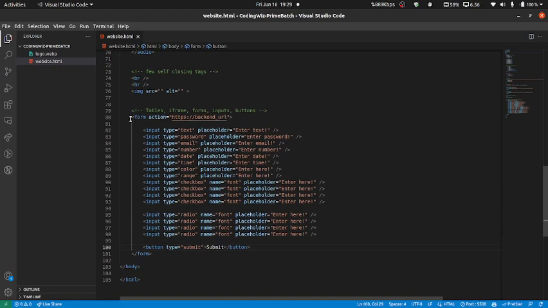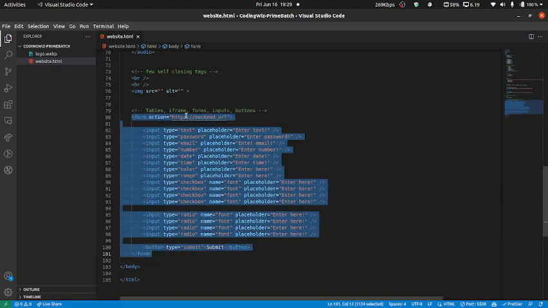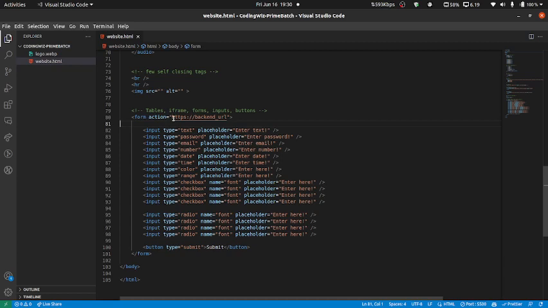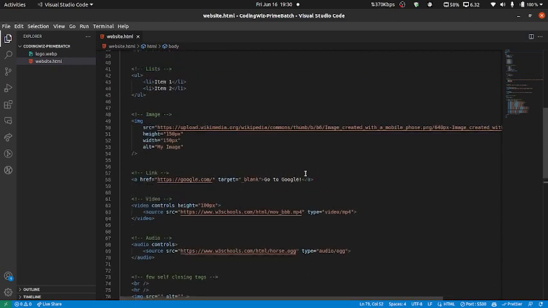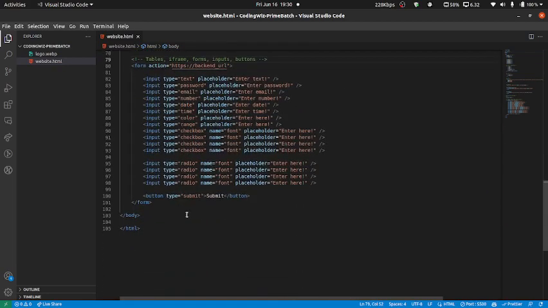So are you getting the flow of this? First we entered the URL of wherever we need to submit this form, and after clicking on submit, yes, okay. Yes, sir. Okay, cool. I guess everyone is clear with this. We'll be left with only tables and iframes. Okay, fine. Yeah, everyone's clear. Sakshi and Sanket and Ram. Cool.